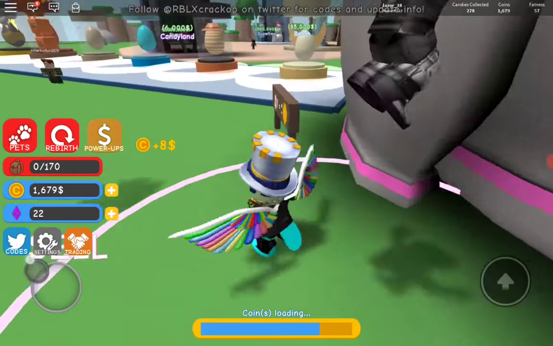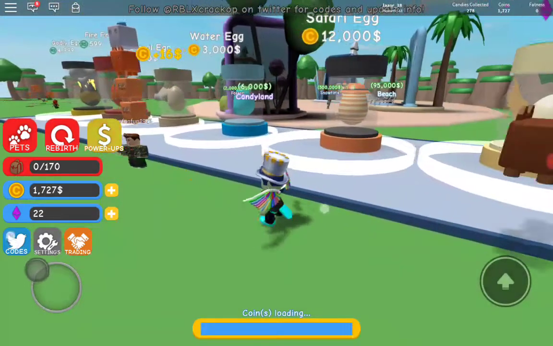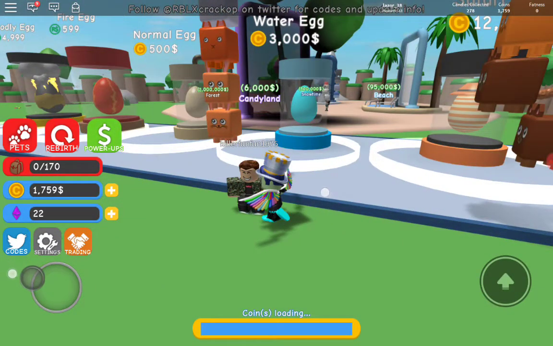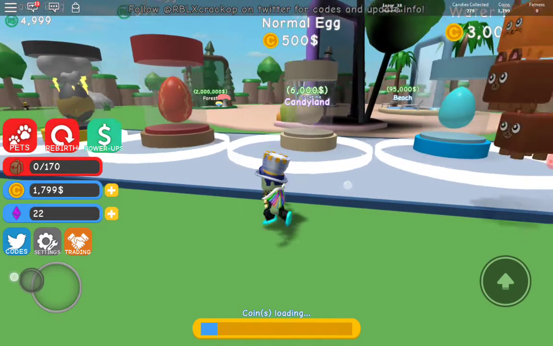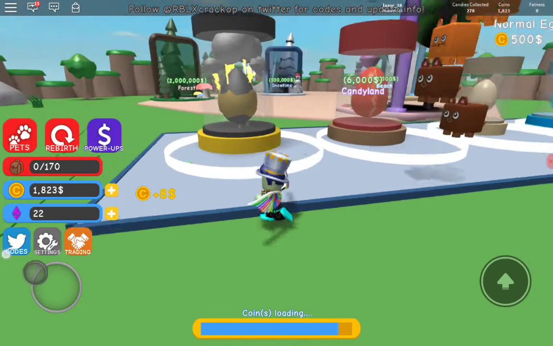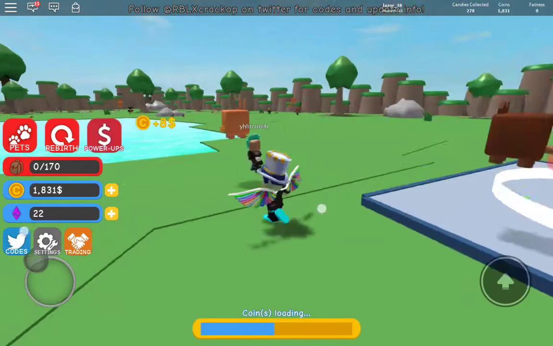Teleport to sell. Yeah. Today I want to go to Candyland. Looks like a fun place to go to. It's 6,000. Wait. Is that 6,000 or 6 million? Wait. 6,000. Okay, 6,000.